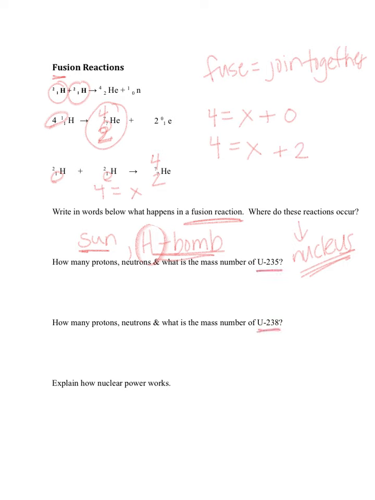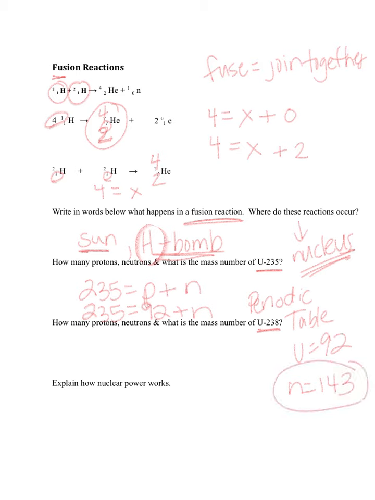Lastly, on this page, again, how many protons, neutrons, and what is the mass number of uranium-235 and uranium-238. The uranium-235, 235 is the mass number. The mass number is made up of the protons plus the neutrons. And so when I look at the protons plus the neutrons, how do I know which one it's going to be? If you look at the periodic table, you'll find that the atomic number of uranium, the U, is 92. That's never going to change. So when I use my periodic table, again, they would give you this reference if they asked for this on the AP test, or they would tell you the number of protons is 92. And so then I can plug that into my equation and solve for my neutrons, and my number of neutrons would be 143.